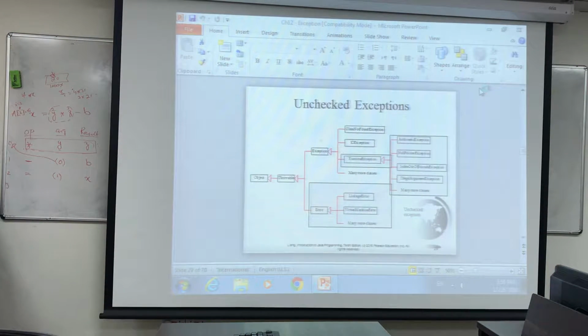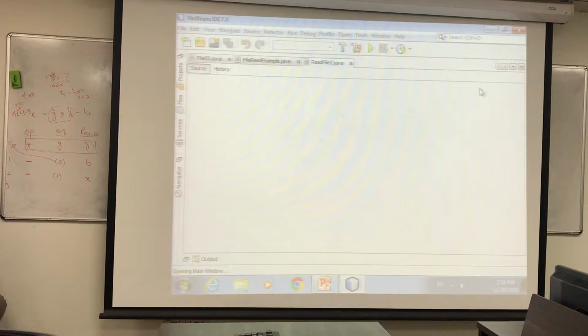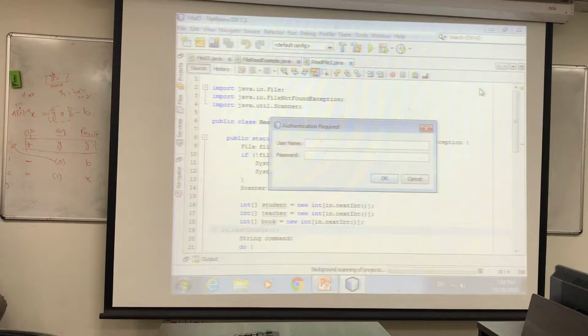So what we are trying to understand is the types of exception. We have two categories of exception, one is called checked exception and another one is unchecked. Now in short, what are checked exceptions? Checked exceptions are the exceptions for which Java will force you to use one of the techniques. What are the techniques? Either you use try and catch or you throw the exception.